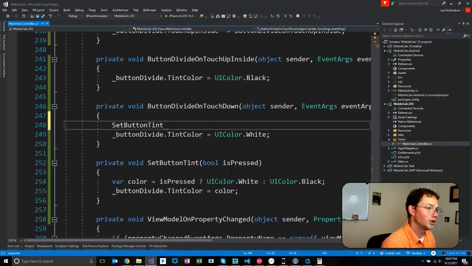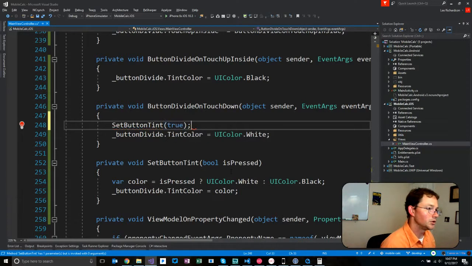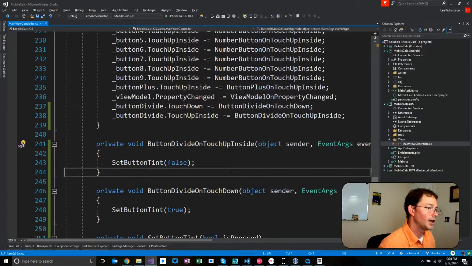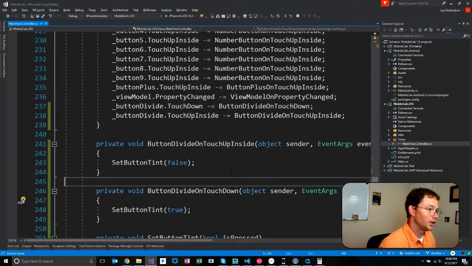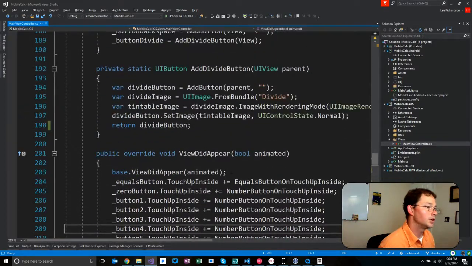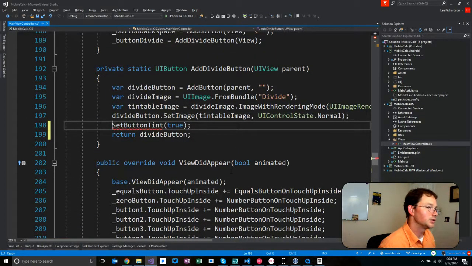So on touch down, isPressed is true, and on touch up, isPressed equals false. And then the solving of the blue problem happens when we call SetButtonTint.